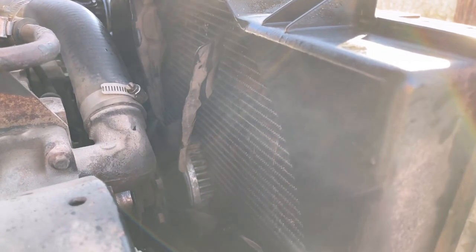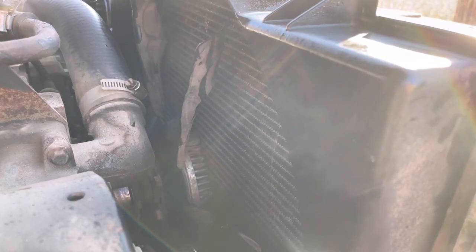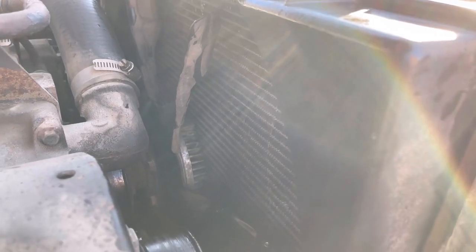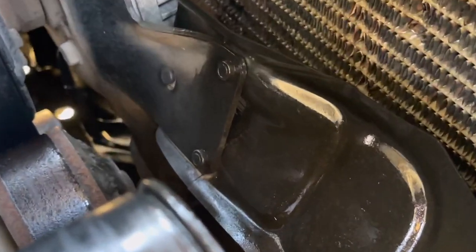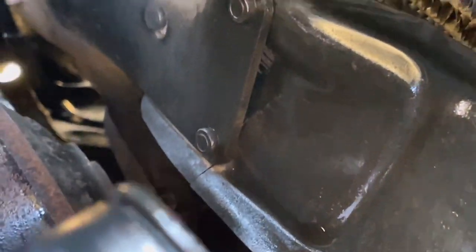Well, happy days. That's great. I was getting close back to town, and all of a sudden, I started feeling a weird vibration, but I was almost here, so I just kept going. I made it here, and it looks like my fan blade came apart. You can't really see it, but it ripped right at that rivet right there in the center of the screen. Every single one of them did.